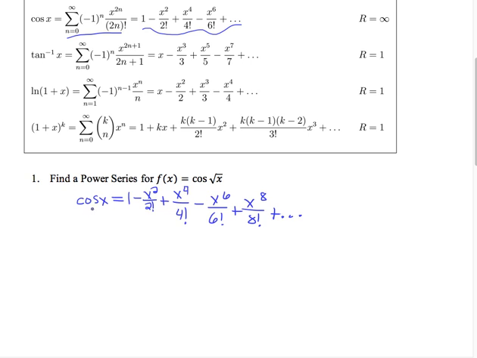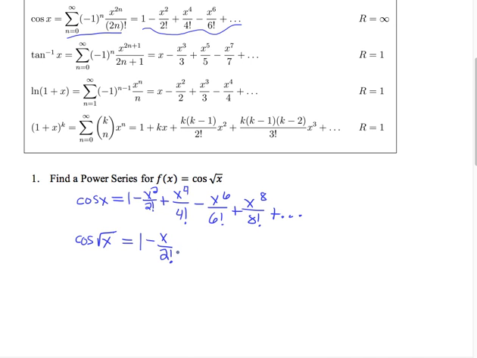So first I always try to write down the basic one from my memory. Then I'm going to plug in square root of x for all of the x spots in the series, and I'll be done. I'll just compact it down and be done. So I think this is a pretty simple problem. The cosine of square root of x, then, it doesn't get moved. There's no spot for it to plop in there. Square root of x squared is x. That's going to be over 2 factorial.